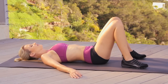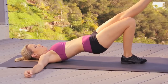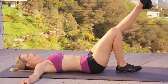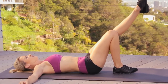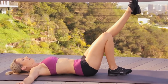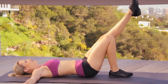Let's move on, go into a single leg bridge. Same movement as the prior exercise. We're just taking one leg out. 15 reps on each side. Try to keep your knee the same level as your opposite knee, and press the hips as high as you can.